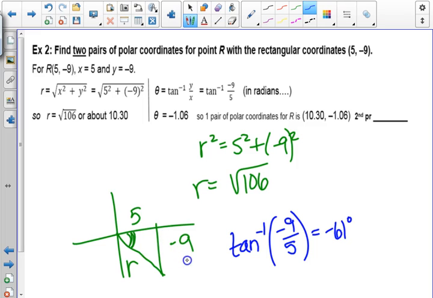Okay. The problem is, first of all, they want radians, but the most important problem at the moment is the directions on the next section say we're going to do it in radians, but for now, degrees, you'd have to answer between 0 and 360. So we need to rename that guy. How can we rename that a positive way? Add 360 and we get what?